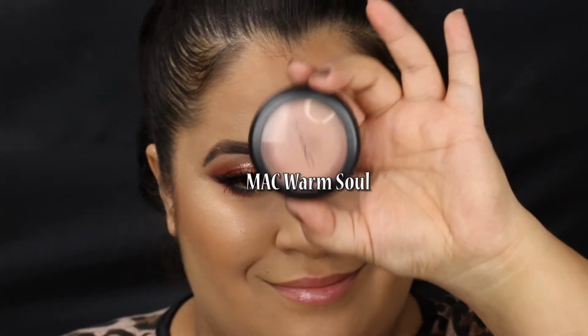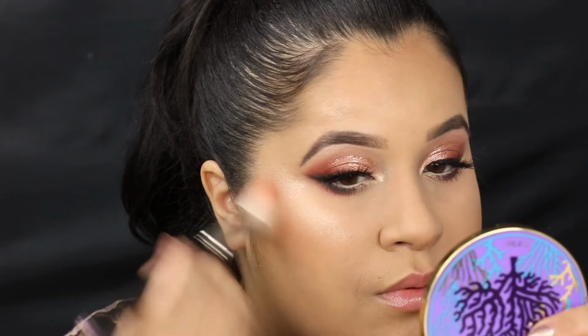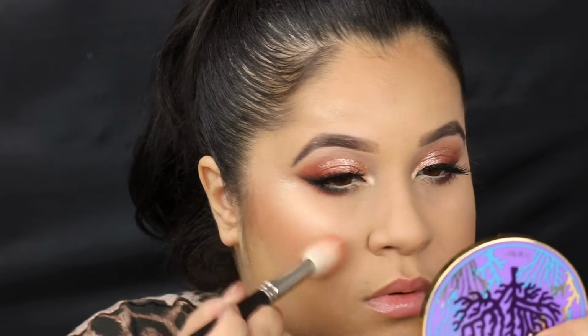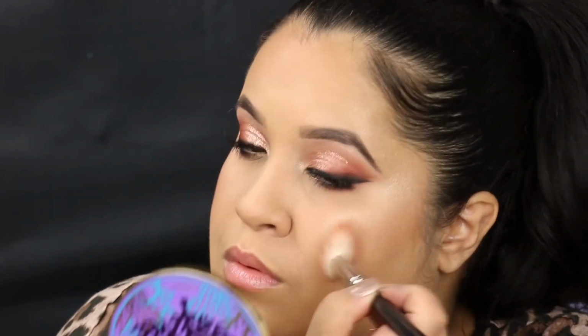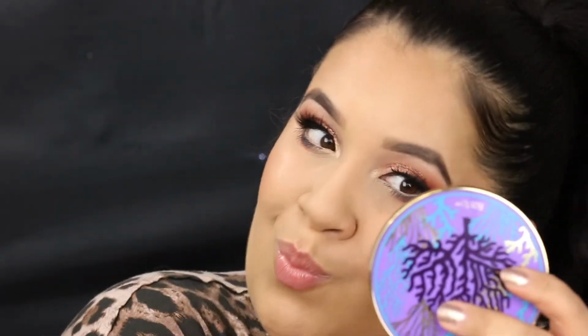And then I'm going in with MAC's Warm Soul Blush, an oldie but goodie. This blush is amazing. I use this so much. Mine is completely hit pan, and I have the old school formula. And I'm doing this with the 168 in the back of the cheekbones.